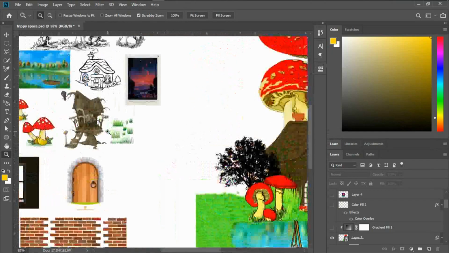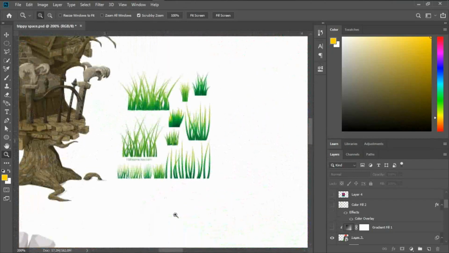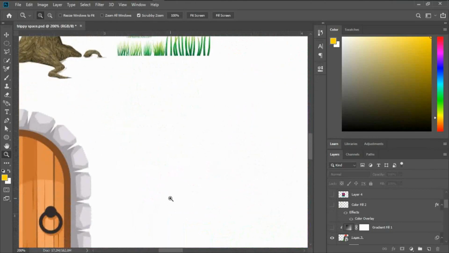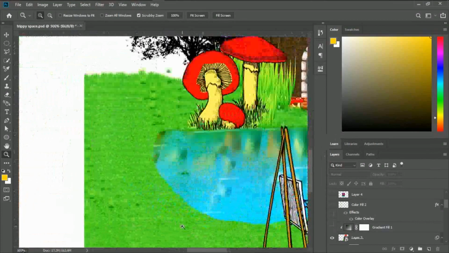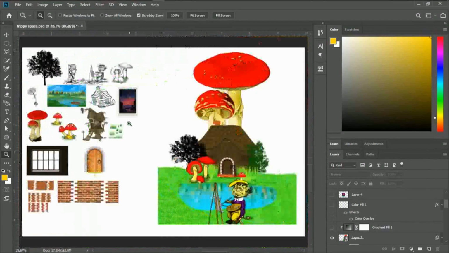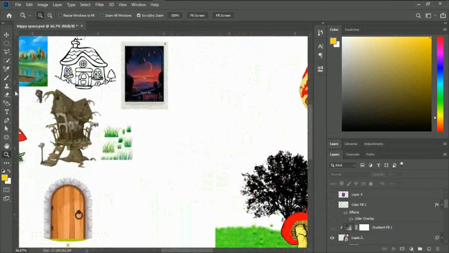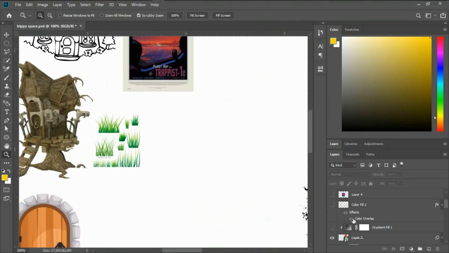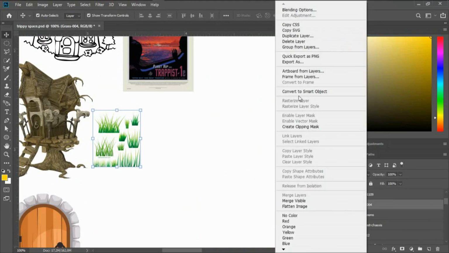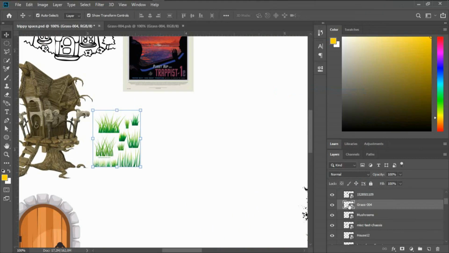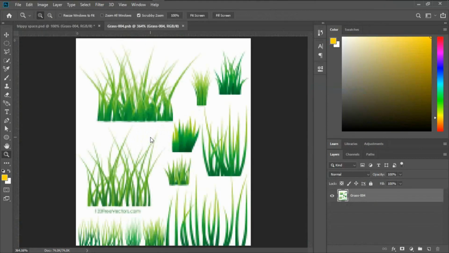I want to actually focus on the grass right here. If you want to end up with the same type of grass texture that you can see right here, it was all done using the clone tool. The clone tool is this one right here. So let me just show you an example of how you can use this clone tool if you're trying to achieve the same effect that I was able to achieve. And another thing, when you are using these vectors, you always have to rasterize them and convert them back to a smart object for you to be able to edit them on the other side in Photoshop.